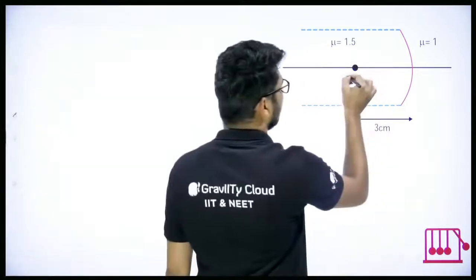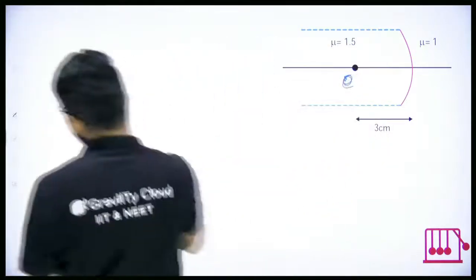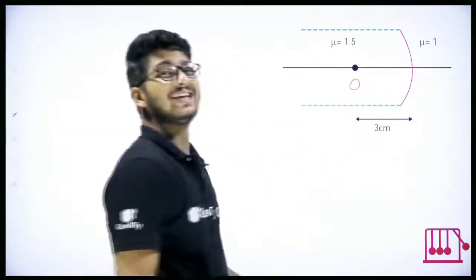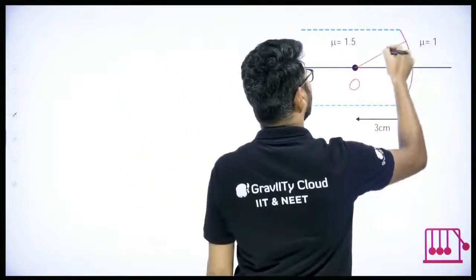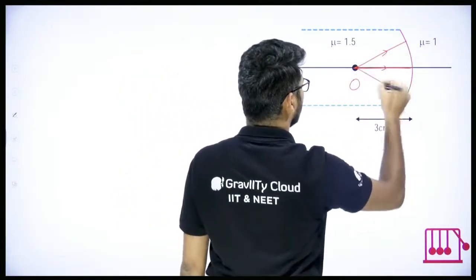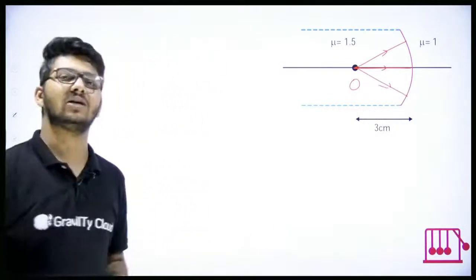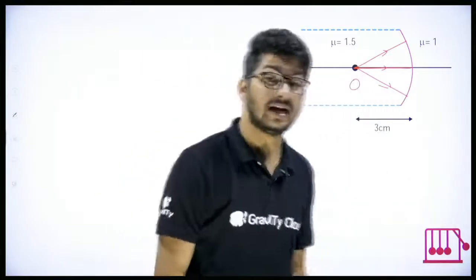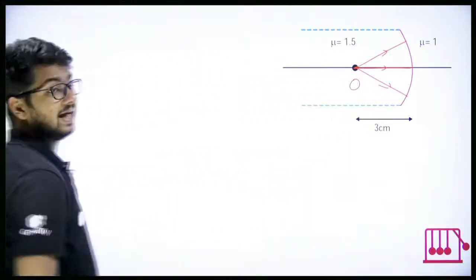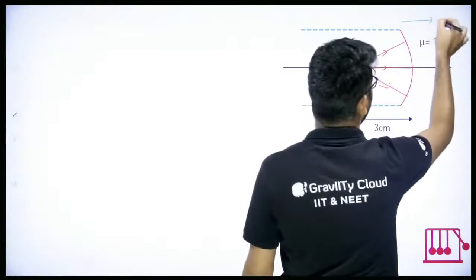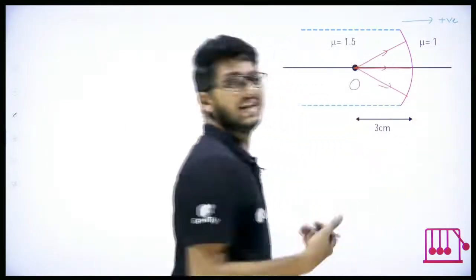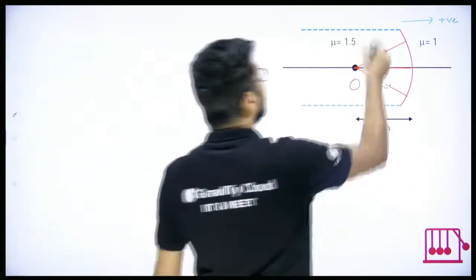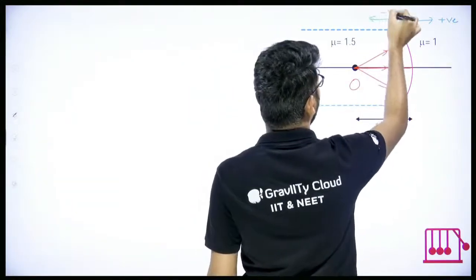See, understand this. This is the object. Just a minute. This is the object. So how will the incident rays be like? The incident rays will be in this direction. So the incident rays are going in which direction? Along the principal axis, towards the right, and what does that mean? That will mean that towards right is positive. In the direction of incident rays, it is positive. So towards right is positive, whereas in the opposite direction it will be negative.